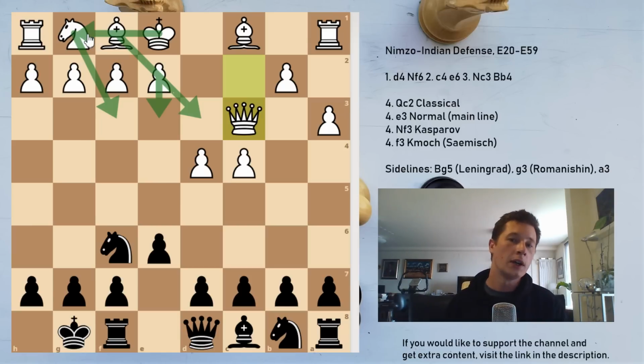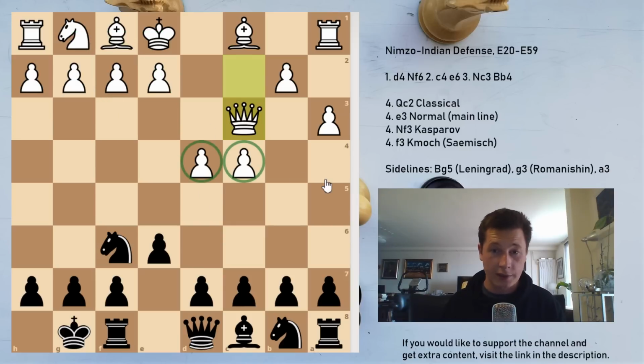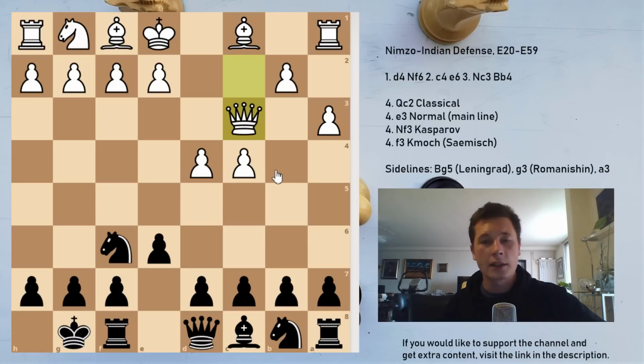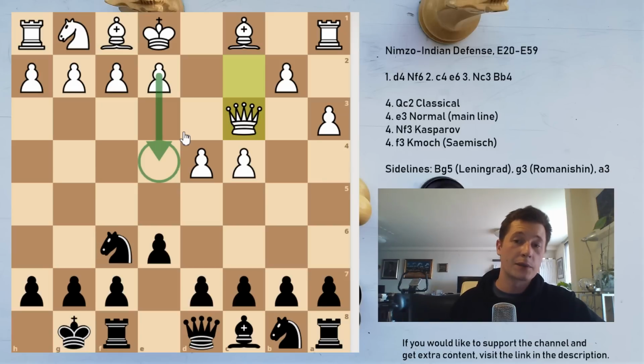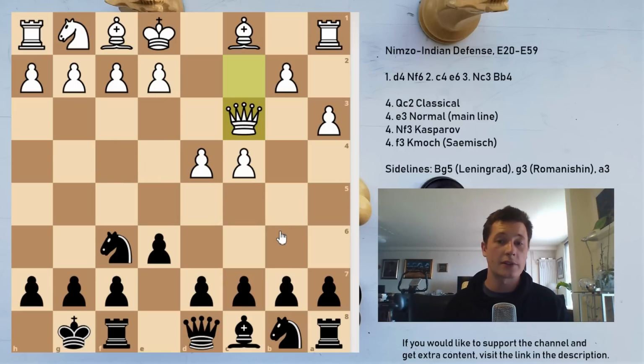Of course, if you allow white to develop, to consolidate, well, yeah, then white has a space advantage in the center, d4, c4, and once he develops his pieces, he's just going to be better because he has the bishop pair. Now, one of the main things white is trying to do here is to play the move e4. If white can play the move e4, then this position all of a sudden becomes really good for him, because now he can easily develop his pieces, and he can try to control even more squares in the center of the board, which reduces black's chances for counterplay. If e4 is played, it's going to be harder to create an attack.